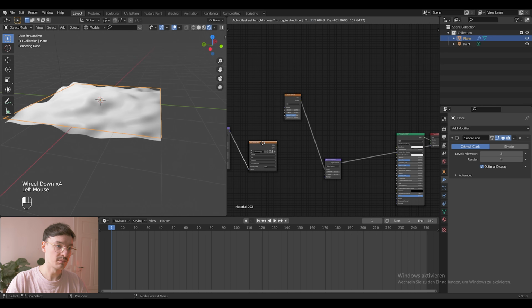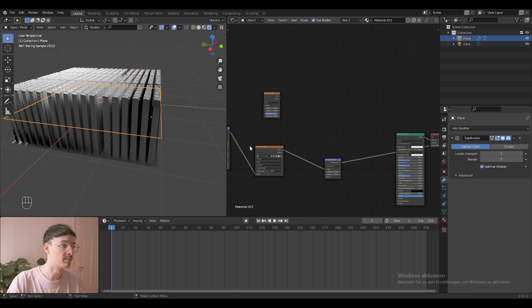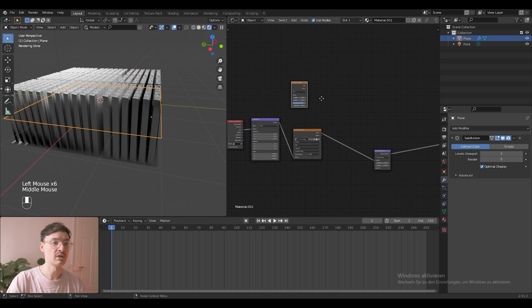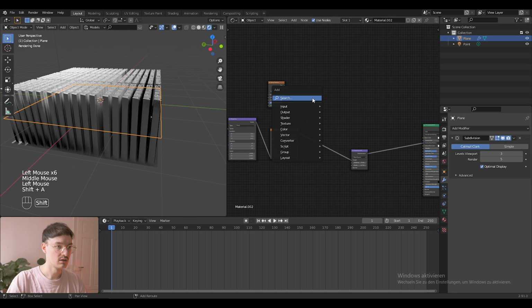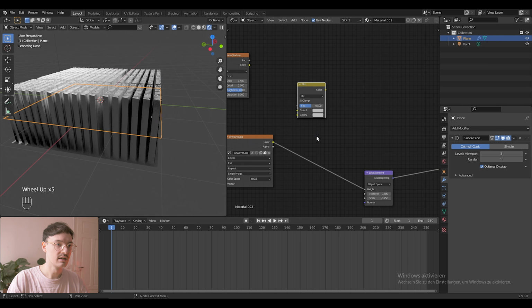So what's our problem now? We have our noise texture for the waves and we have the one for our letters. Next thing we need to do is combine the two. For that we'll use a mix node. Gonna add and search for mix RGB. This node basically combines the two RGB values or brightness values of the noise and our text. We're just gonna plug them in.